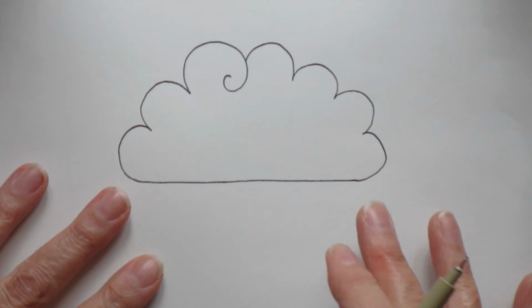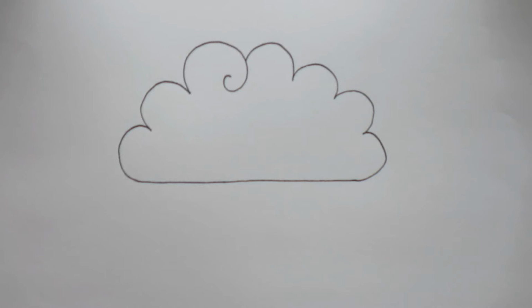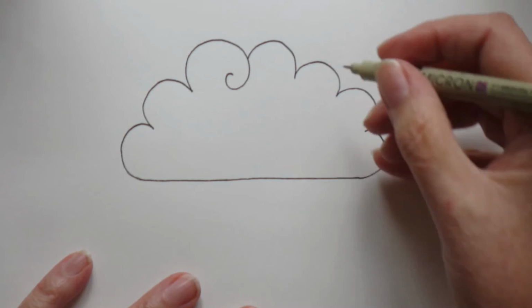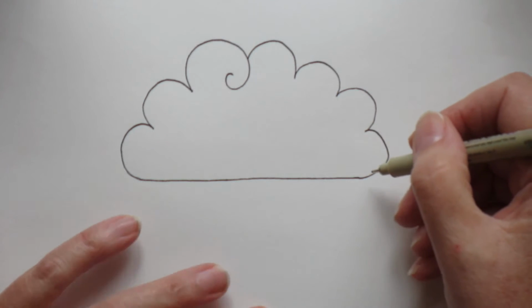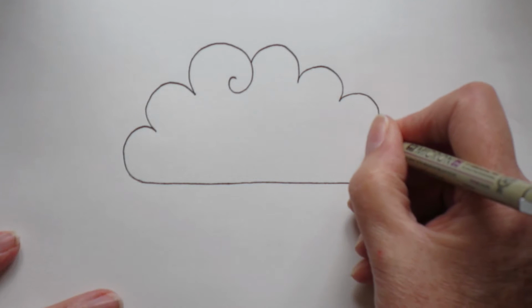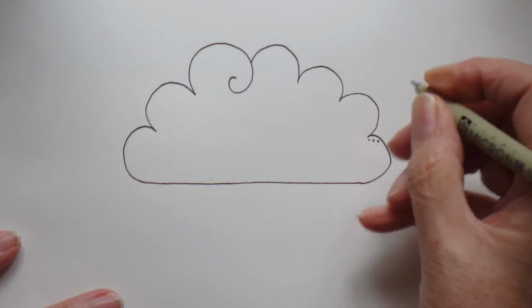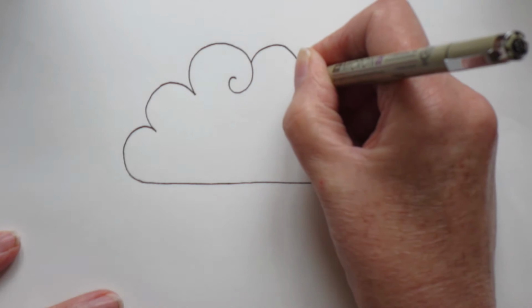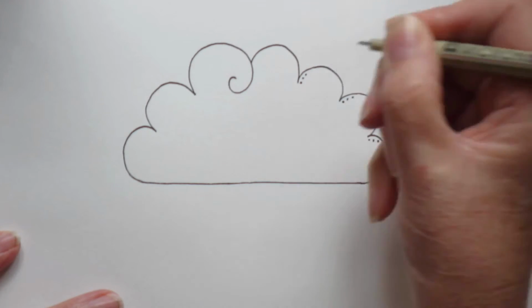You'll find that when you get drawing, you won't need to put those dots in. You'll be thinking, oh, I've got to get right to the end. Do I have room for 2 or do I have room for 3? I could have just done 2 here, but I would have had to be really careful about where I positioned them. So now I'm going to put these little dots in. These are kind of cute. You can leave them out if you don't like them.